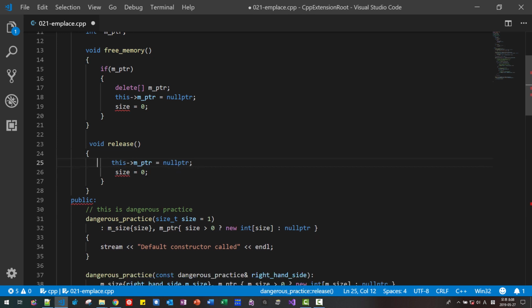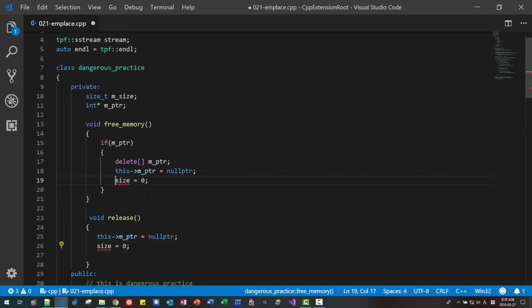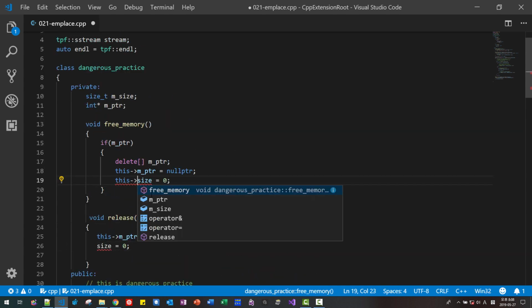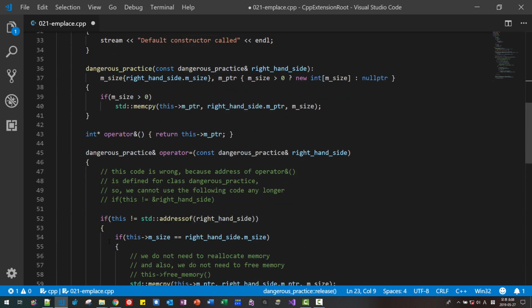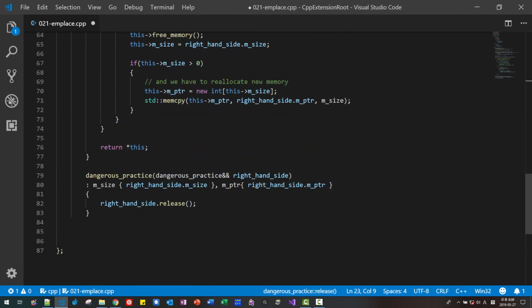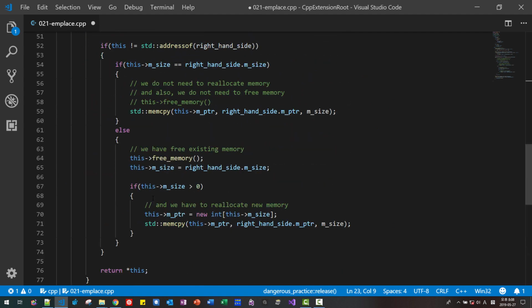We can simply do like this. This is this m size. We have to fix like this. This m size. And this is move constructor.